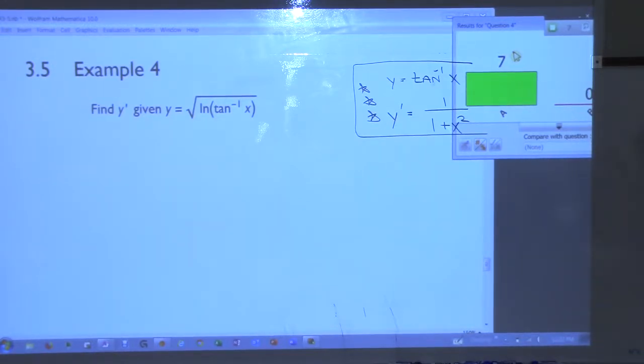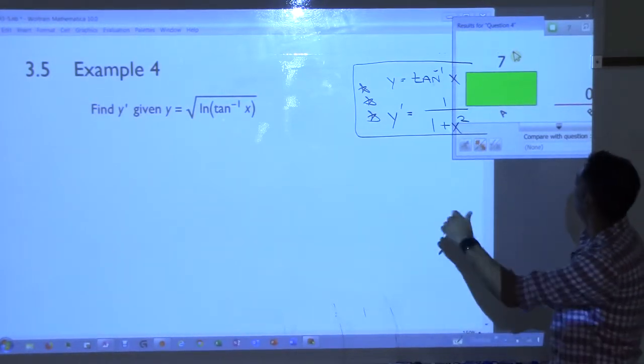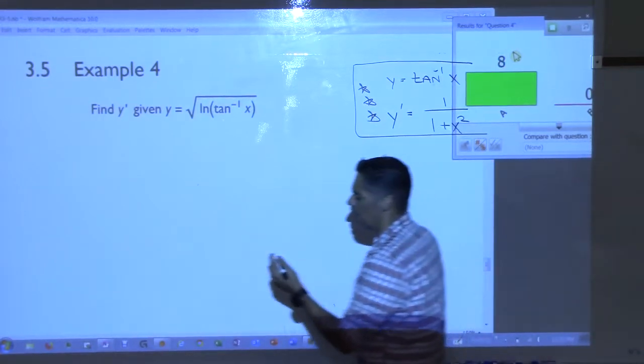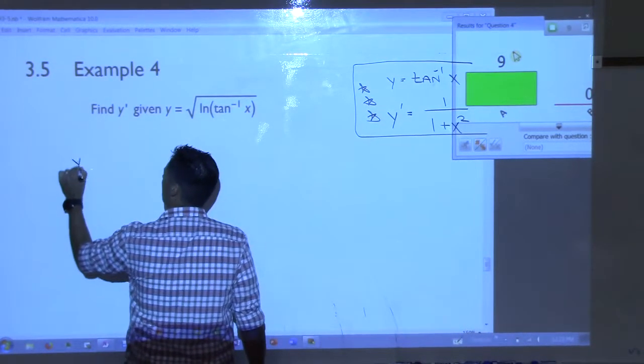All right, so we have 7 answers. I want to see when we got everyone here. So the tangent and the linear is both one function, right? It's a function inside of a function, yes. So that's composition. So you got multiple pieces to the chain on this one. All right, we still only have 7 answers, but I'm going to go ahead and put the answer up here.